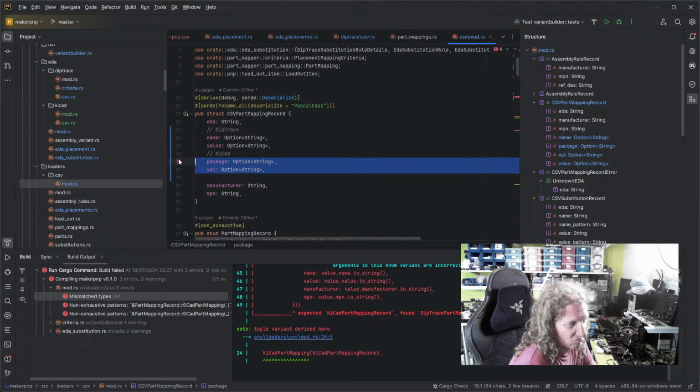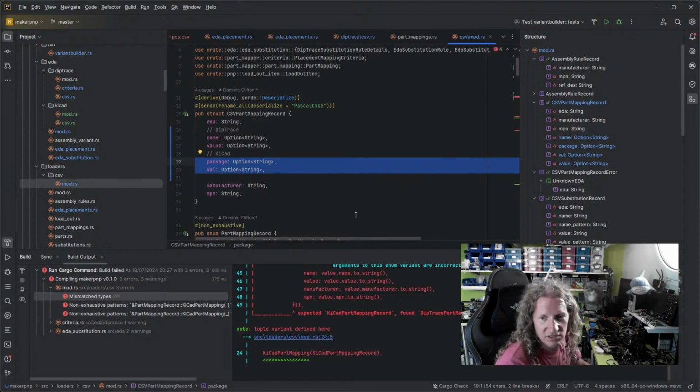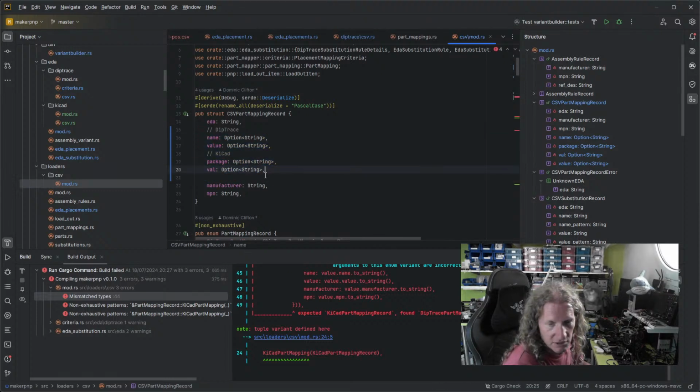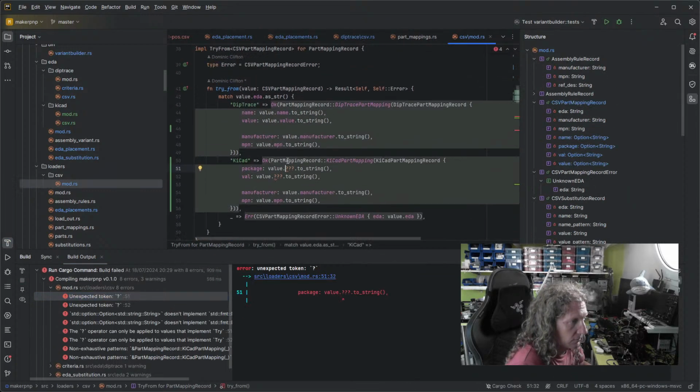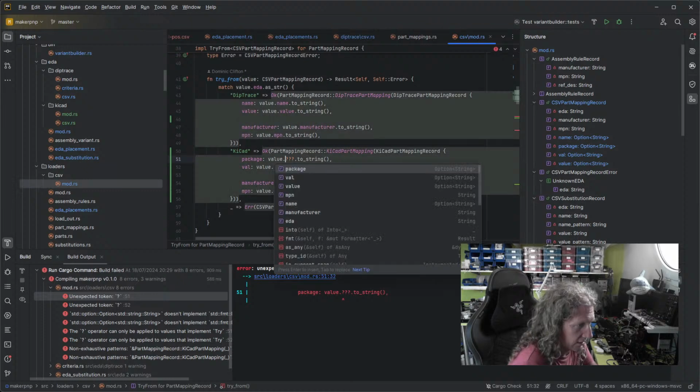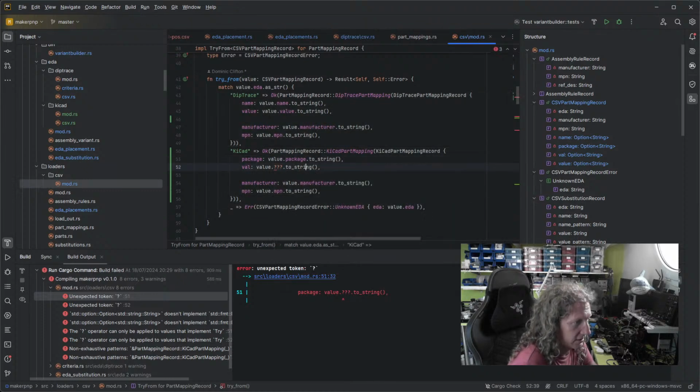And maybe we use Serde slightly differently in the future and create an enum instead of these things and use it, but this will do for now. Right, so now we can get package out of this and val out of this.